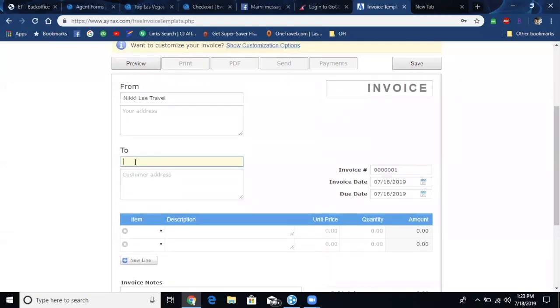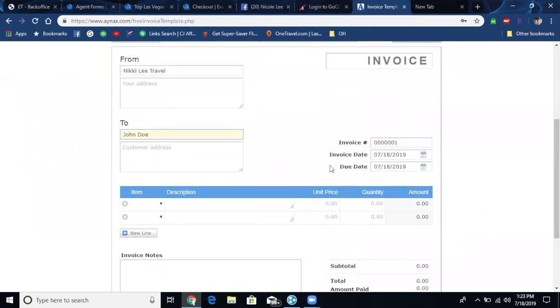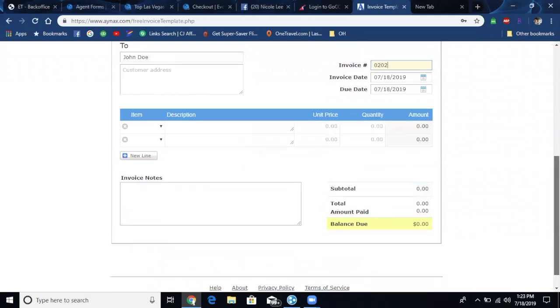So then we're gonna put who this is to. This is John Doe. We can put the invoice number. Of course, you're gonna have it wherever you're at. Invoice date would be today's date, and then whenever it's due is today. And then the item is going to be a service, right? And then we are going to put a booking fee. You could put keywords like discounted, something like that, make it a little bit more attractive. And we're gonna go ahead and put $50 on there. And we're gonna put 1.